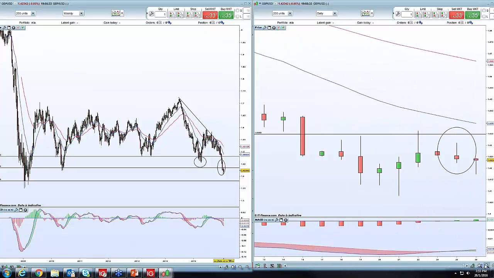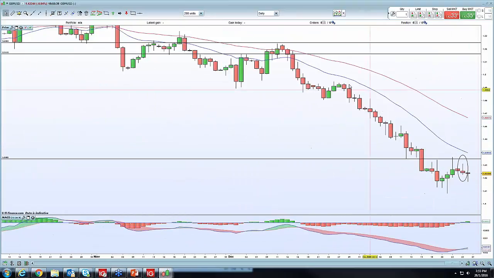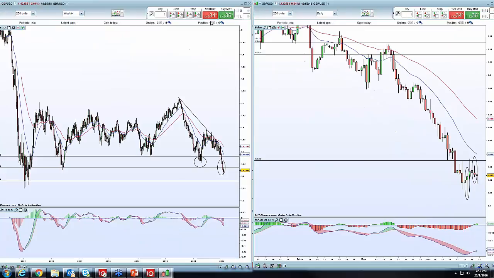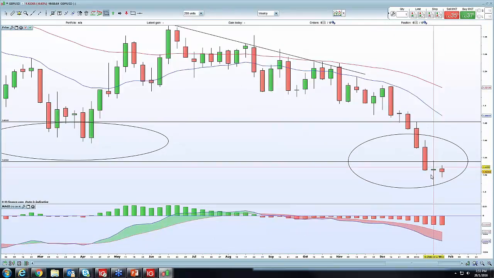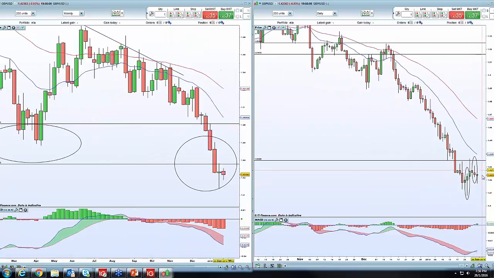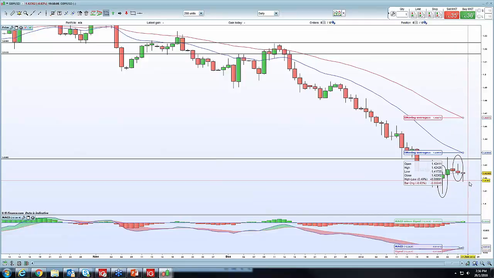Okay. Let me just make full screen. Okay, on the daily chart, I don't really like this candle here. This is a nice bullish pink candle. There's a bit of a bullish pink candle here. And on the weekly chart, another bullish pink candle here, and the moving averages are still quite far away. All right, it will take some catching up to do. That's why I wasn't targeting a new low or anything like that. For me, if it came back to around the 180, I'm more than happy to take all the profit.